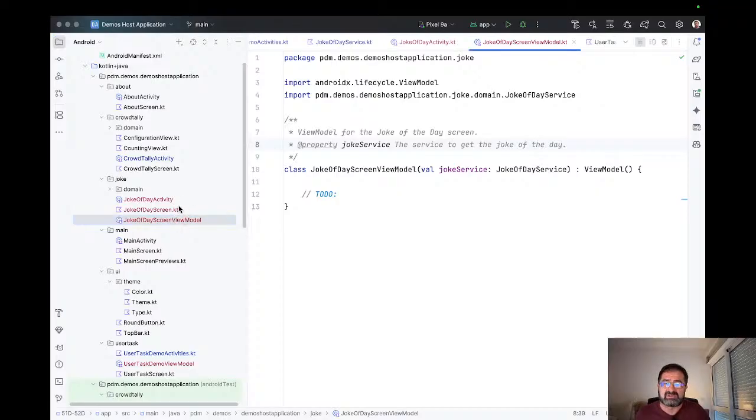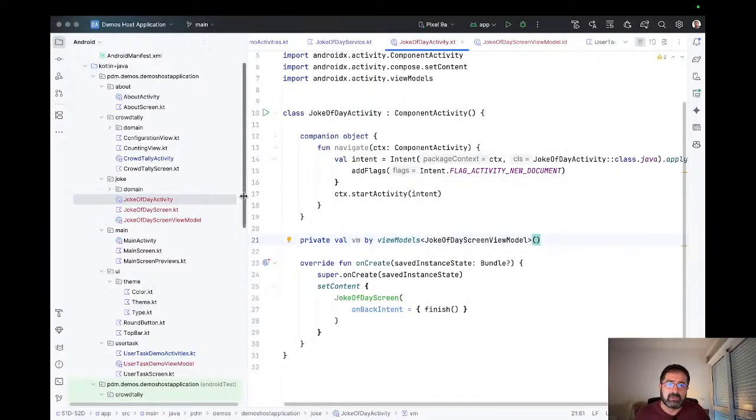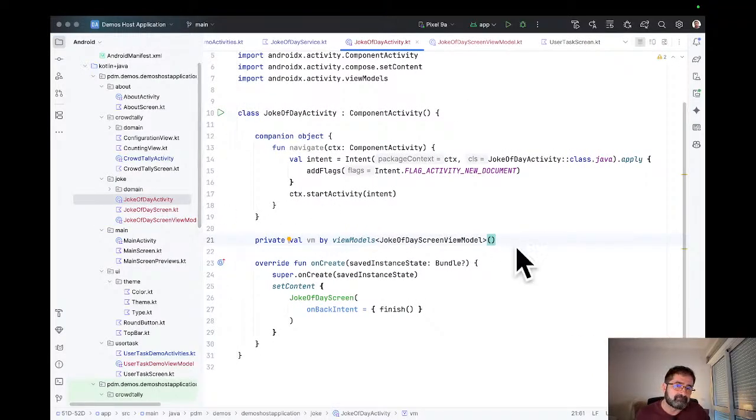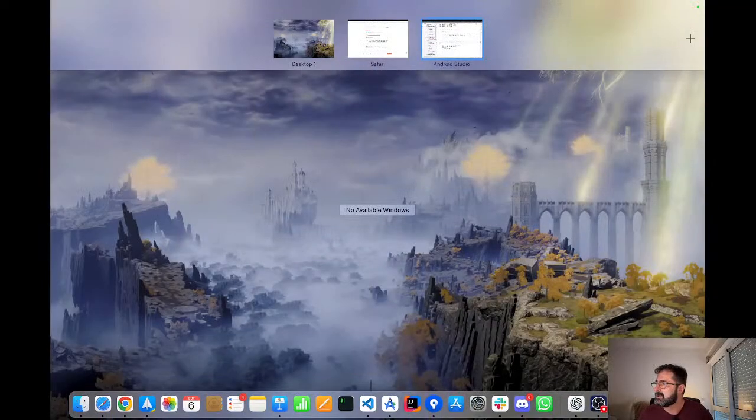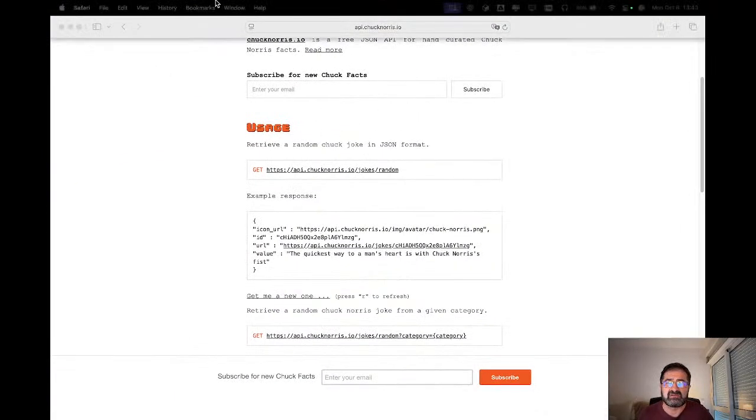Here, we will say on the activity, instead of using the default construction, we must use another approach. In particular, we should use this factory. The AI is already guessing. JokeOfDayScreenViewModelFactory. Okay, cool. How about using this approach recommended here? Let me fetch the documentation. Where is it? Where is it, Paulo? Documentation.